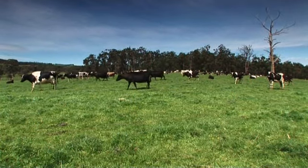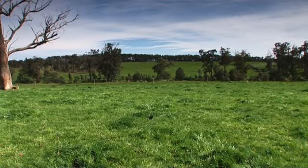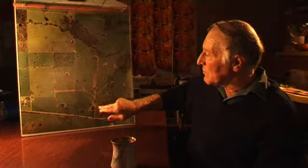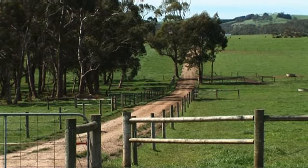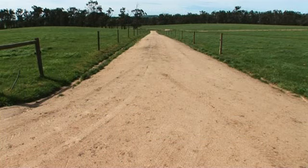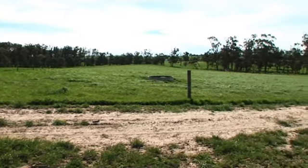It now totals 364 acres and we're milking 200 odd cows this year. When developing the farm, we started to put in laneways to get across some of the wet areas on the property at the time, and fenced all that off so as we could have control. There was only Heather and myself running the farm, while the kids were at school.